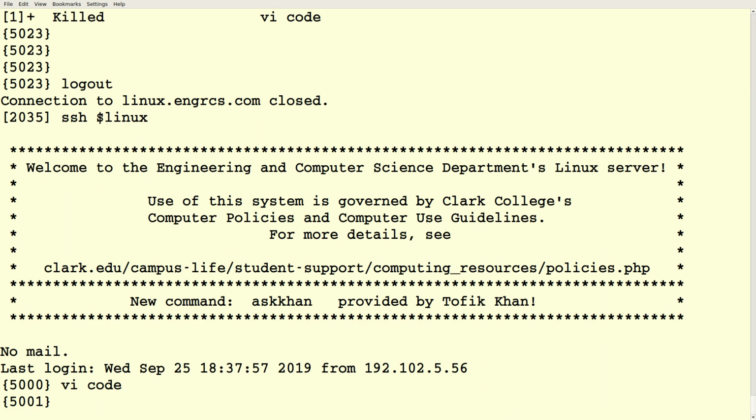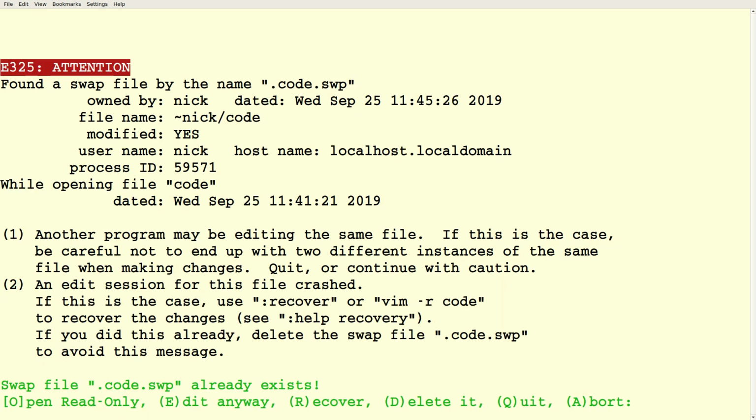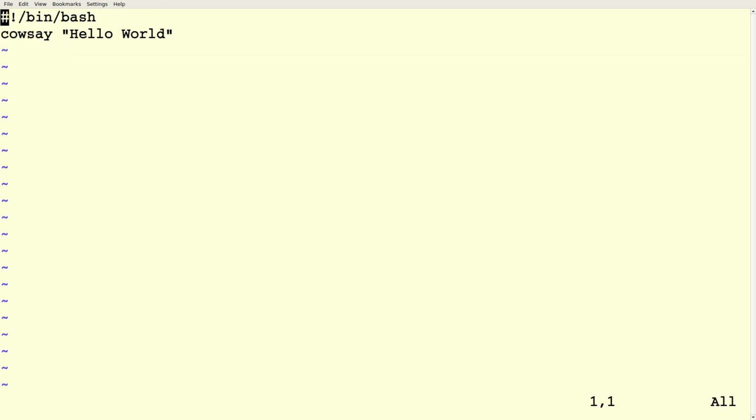Okay, and what I'm going to say is make a backup copy of your file before you do anything else. Let's just copy code.save, okay? One Unix command, but now I've got a copy of the file as it exists right now. Whatever VI decides to do after this, if it deletes it, if it fills it with random garbage, I've got a copy of the file as it is right now. Okay, that's just a safety thing. Now go back into the editor and try the recover option. Recover will try to get the file back to the place where it was when the session died, even if you didn't save it. Okay, so let's go ahead and say recover and hit enter.